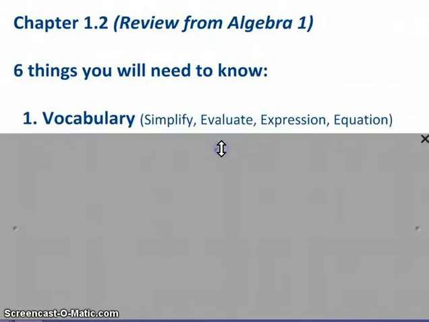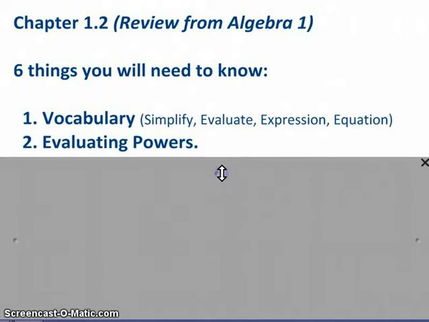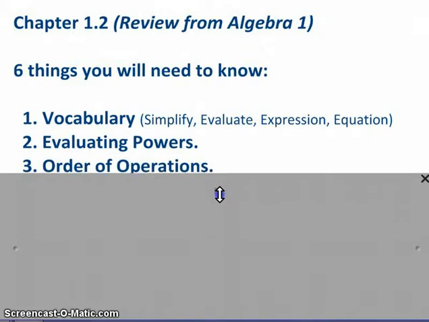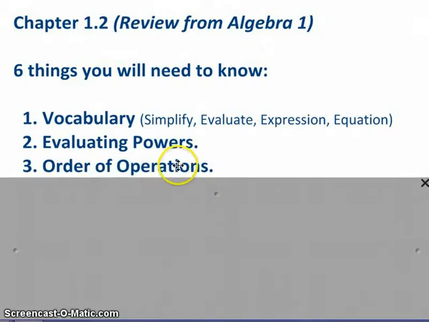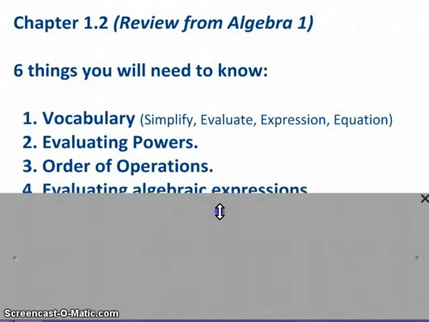First thing, vocabulary. In the interest of trying to be quick, I'll talk about the vocabulary in the context of these other things down here, rather than separately talking about the vocabulary and then getting into these things. Second thing, evaluating powers. Evaluating is one of our vocabulary terms. Powers, working with exponents. Third, order of operations. PEMDAS is probably a term that's familiar to you. I've got to make sure that you understand how to work with order of operations. It's a basic building block for the rest of the year.